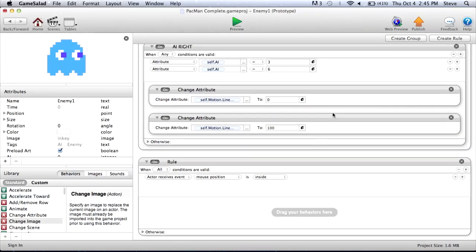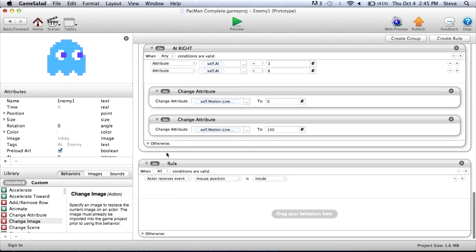Okay, now we're going to do the rules for the starting direction. As I'm going, I'm figuring out what some of these things mean. I've been saying AL when it's actually AI for artificial intelligence. So from this point on, it's AI movement, not AL. I don't think it would have affected you now.